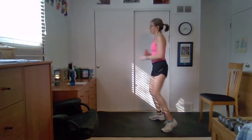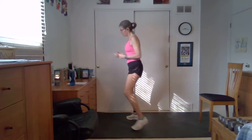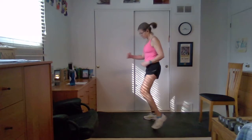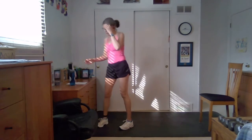Doesn't have to be high impact, it can be high intensity. Get that heart rate up. Move. If you need to sit, sit. We're almost done, gang. We are almost done. All right, 2, 1, done.